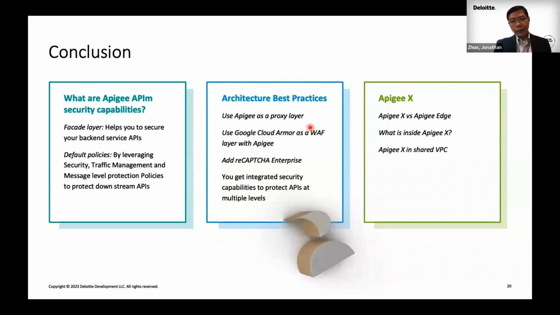Third, we talked about Apigee X versus Apigee Edge. And what's inside Apigee X, we demonstrated using an infrastructure architecture diagram. We also talked about configuring Apigee X in a multi-regional environment and also in a shared VPC environment.